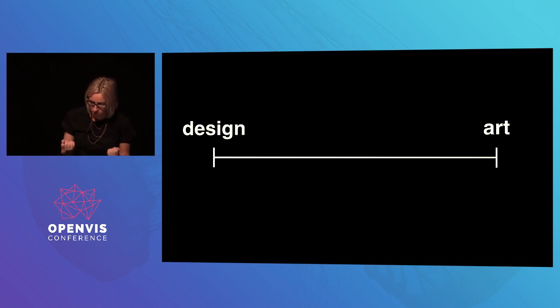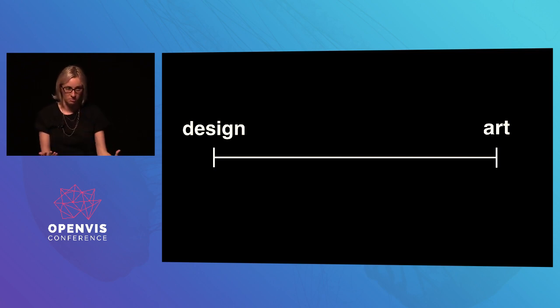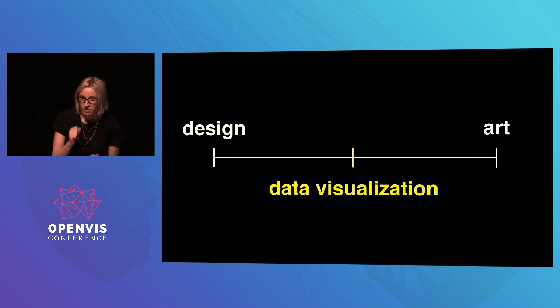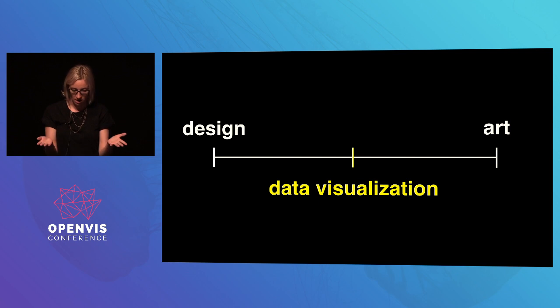But a more general definition, at least that I'd like to propose for this talk, is that art is about taking your own experience or your own thoughts and projecting it out into the world and saying, hey, you should think about this too. Design, in contrast, is about taking the perspectives of many other people and synthesizing them, saying, okay, how can I build something that many people understand, that many people are going to know how to use, and that will be clearly communicating my data.